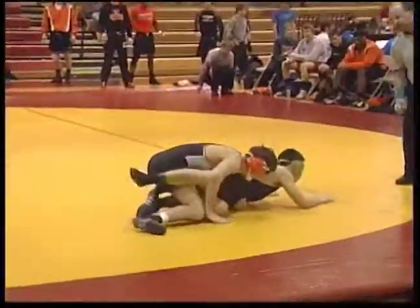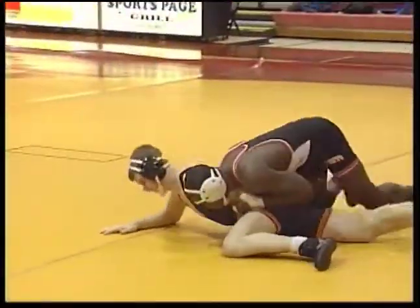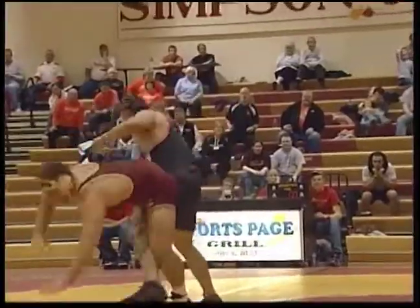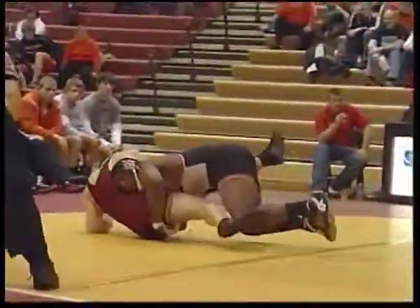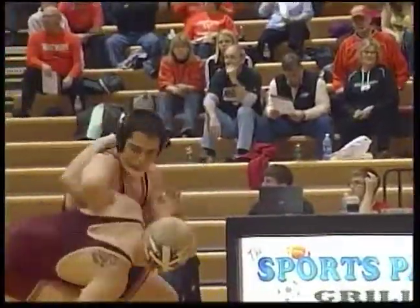With that win, the Knights moved on to face the #5 ranked Cohawks from Coe. Maroka won by fall, and Byron Tate and Carrington Banks each won by major decisions. Heavyweight John Helgerson then finished the Cohawks off with a pin. With that big win, Wartburg finished off the day with a matchup against the University of Dubuque.